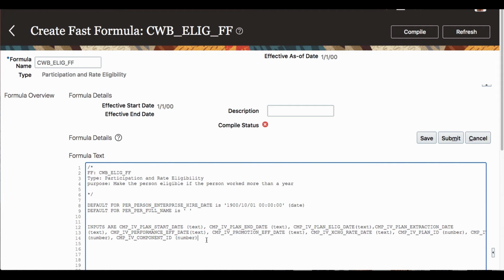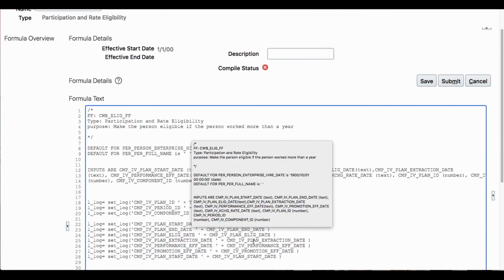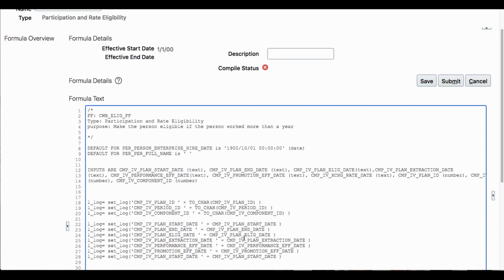Now what happens is, for example, assume that I'm going to write this into a log. I just copy and paste whatever log I want. Assume that this is what I'm going to do at the end: write all these dates into the log. Now what happens if this is not passed? It is going to throw an error, so I have to handle it. How do I handle that?